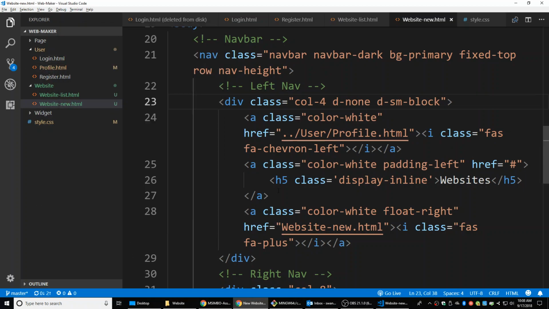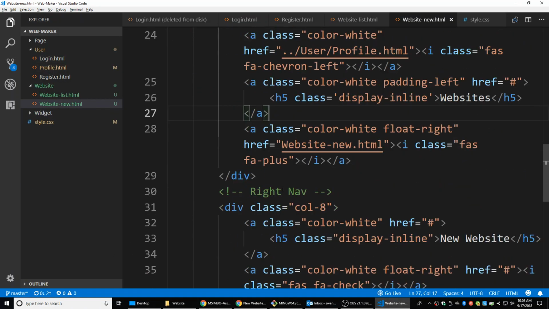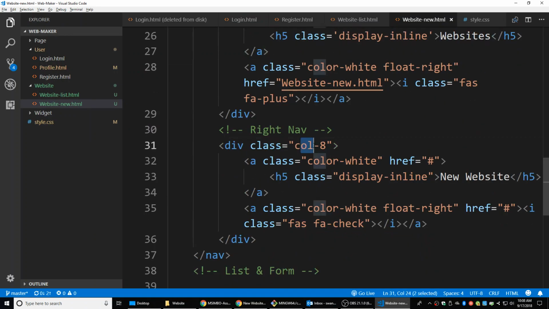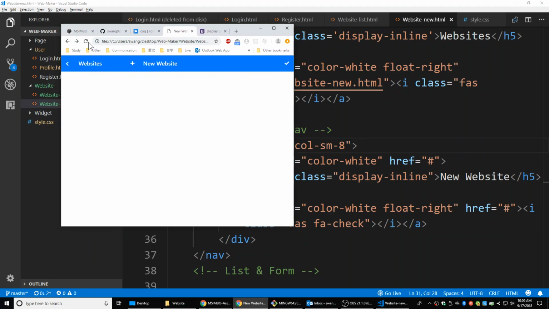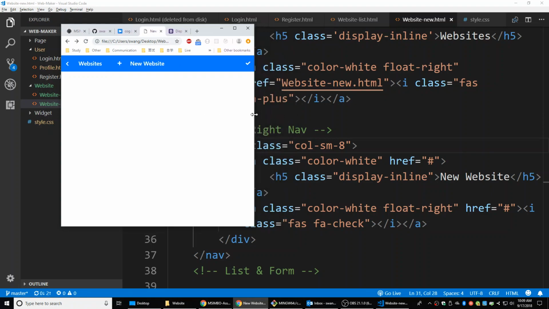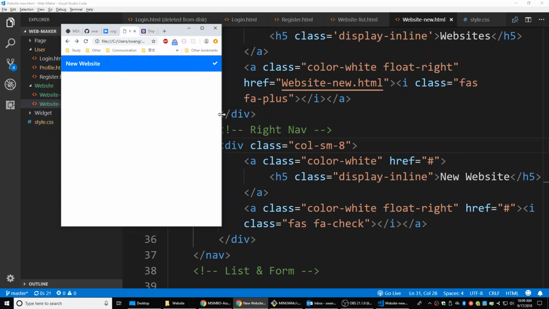All right. So the way we do it is, instead of saying col-8, we're going to use col-sm-8. So let's see how it's gonna change stuff, right? So okay, this is for the bigger screen. When I refresh the page, nothing is changing, and when I make it smaller to a small size of screen, now it's not gonna separate things into 2 columns. It's gonna use the whole column of it.